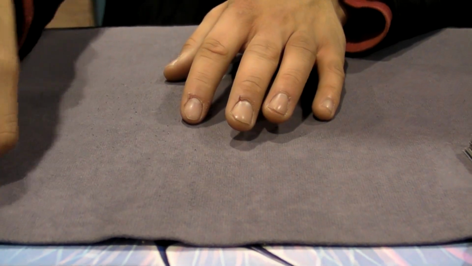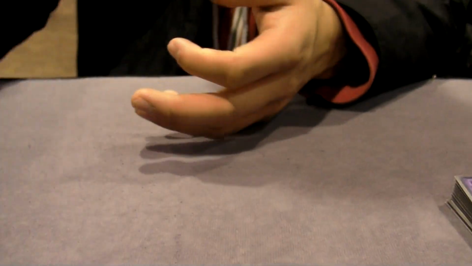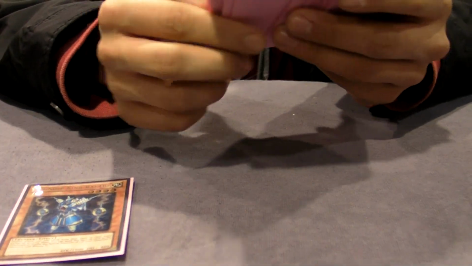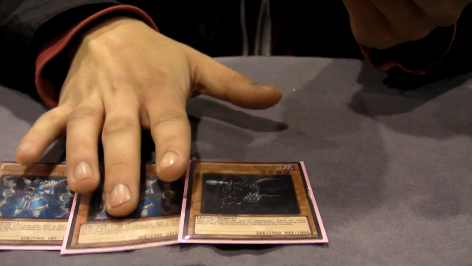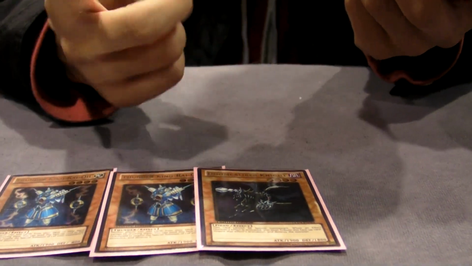So yeah, that's the main deck. It's 41 cards. And then side deck. Side deck is just for today. Just some anti-meta stuff, you know, Thunder Kings, 2 Thunder Kings and a Doom Cal. Karakuri's are big, yeah, so definitely Thunder Kings, 1 Doom Cal.